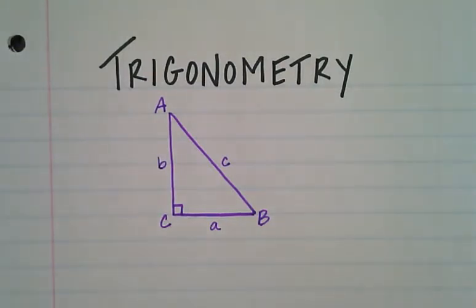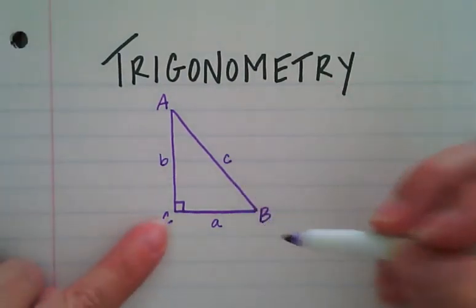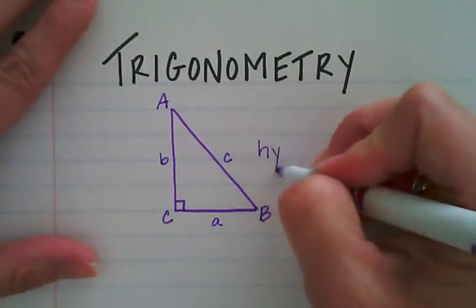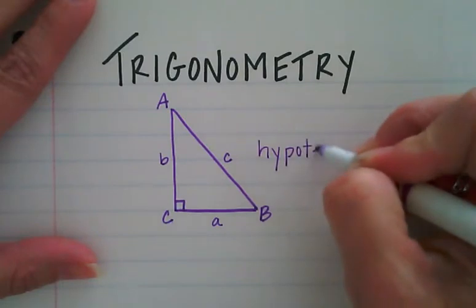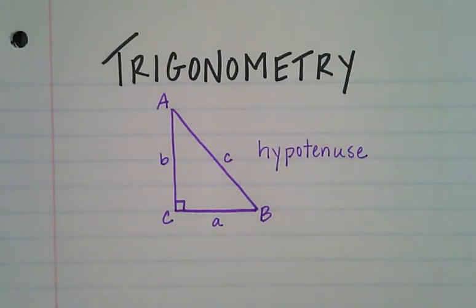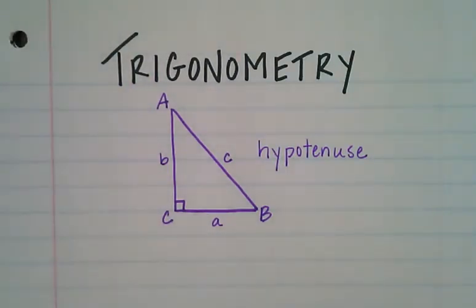Now we know about right triangles that this side, which is the longest side and is opposite from the right angle, has a special name, and that is the hypotenuse. So that still holds true, even in trigonometry. Now we're going to look at names for the legs. We know that A and B, those are the ones that make the letter L here, are the legs of the triangle. But for our trigonometry purposes, they are also going to be something else.